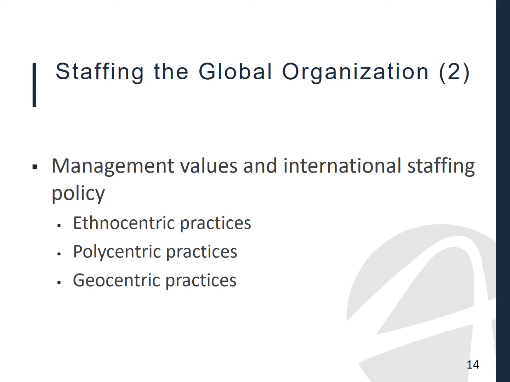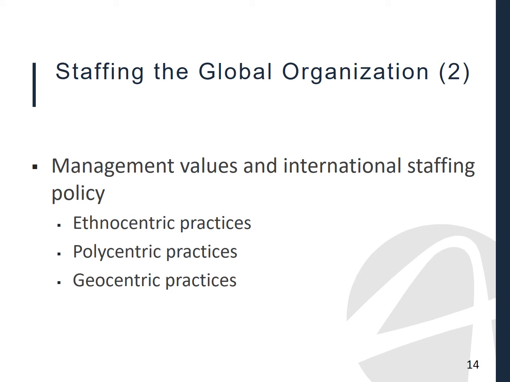The second type of practice is polycentric practice, in which an organization will say, look, if we are going to establish our operations in another country, the best way is to hire employees from that country because they know the culture very well. So Michelin will say, look, we are from France, but we are setting up in India, so we would rather hire people from India because that's the best way. And in this way, our resources would not be spent in euros, but in rupees, which is the local currency. So that's polycentric practices.